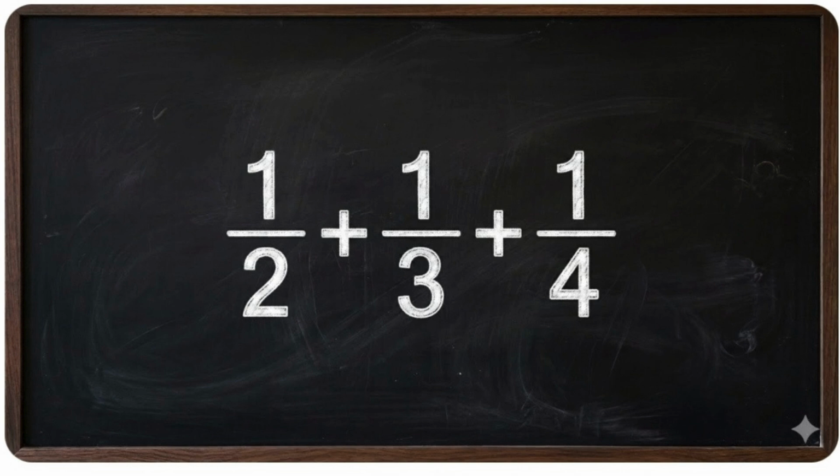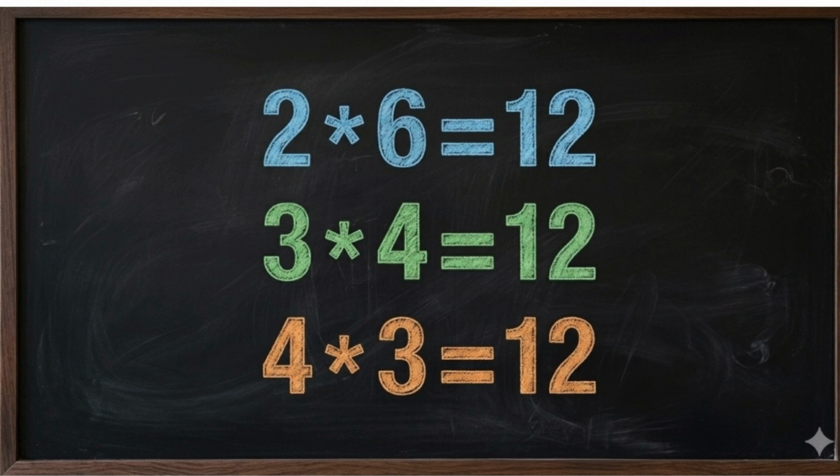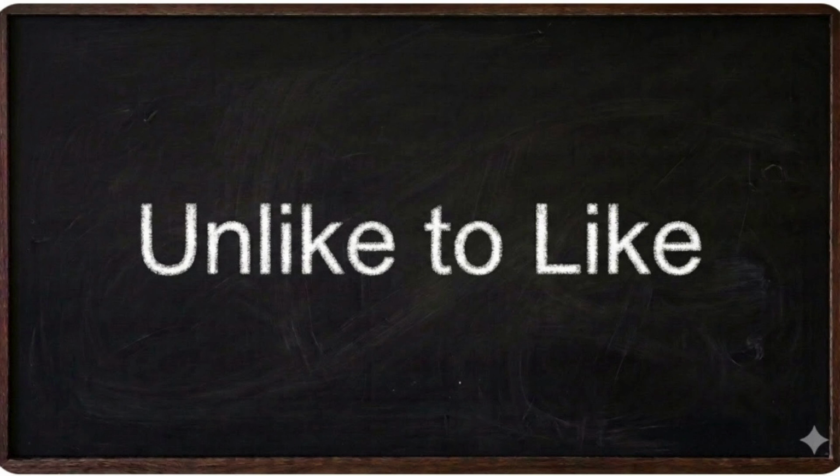Suppose we want to add these three fractions. Then, LCM is the smallest value that is a common multiple of the denominators of all the fractions that we want to add. It means denominators of all those fractions can be converted into that one common denominator by multiplying with some number or the other. And once denominators of all the fractions become the same, the varying values of different fractions are broken into one common value form. Adding them will be a cakewalk.